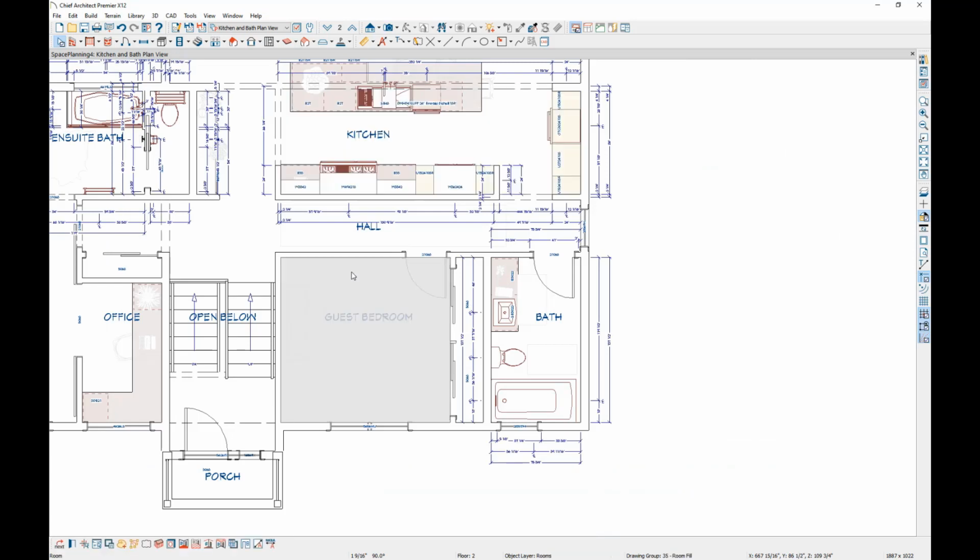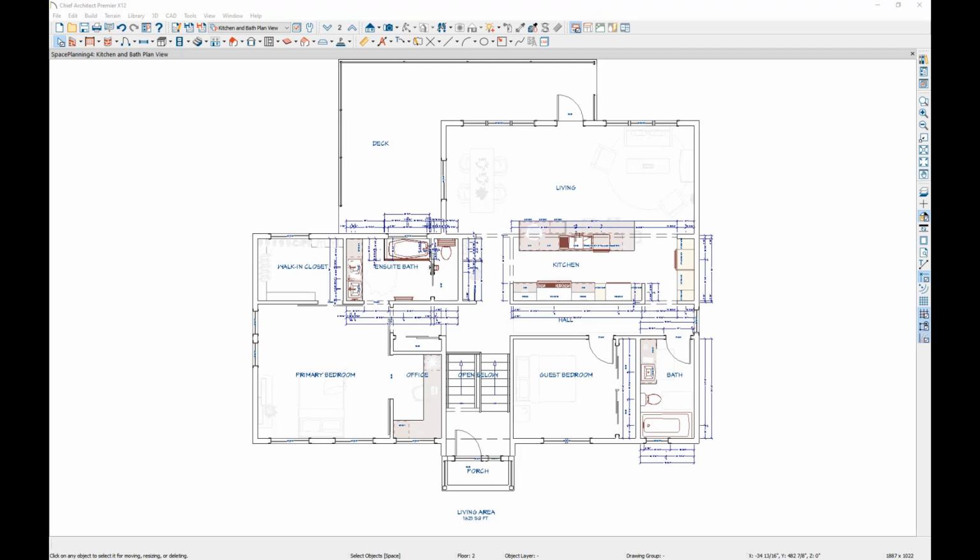I can select any room, and even if it's not a kitchen or a bathroom, I can use this NKBA auto dimension tool, and it will still put those type of dimensions on screen. So it's not a hard and fast rule that it's a kitchen and bathroom. It's just when you're using the auto refresh tools, the program is looking for kitchen rooms and bathrooms.